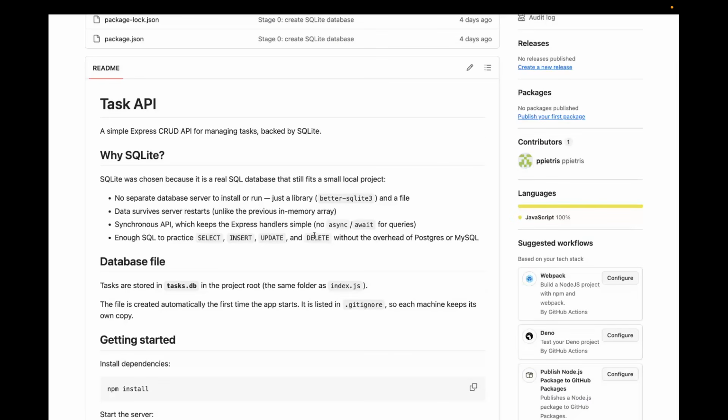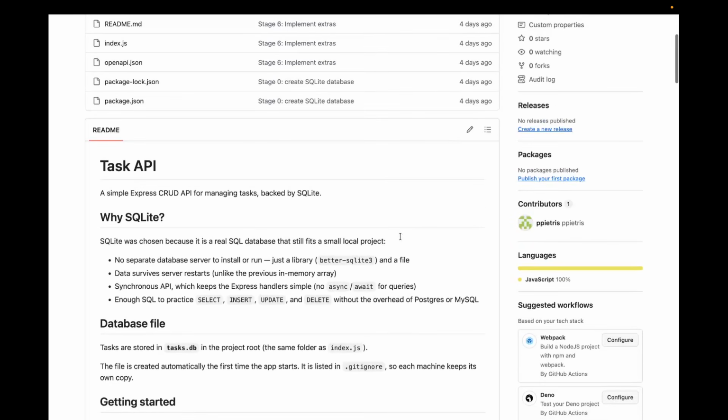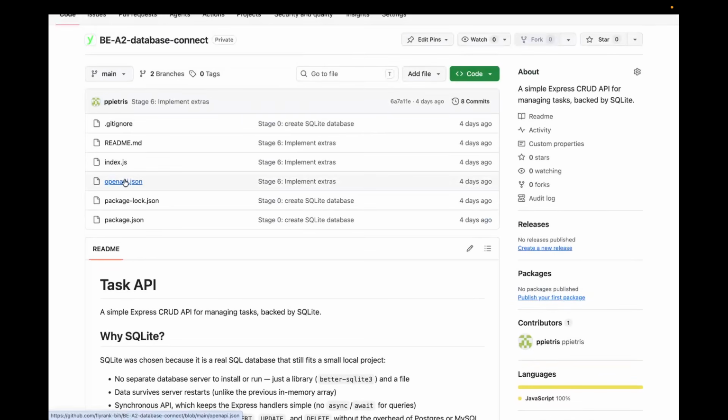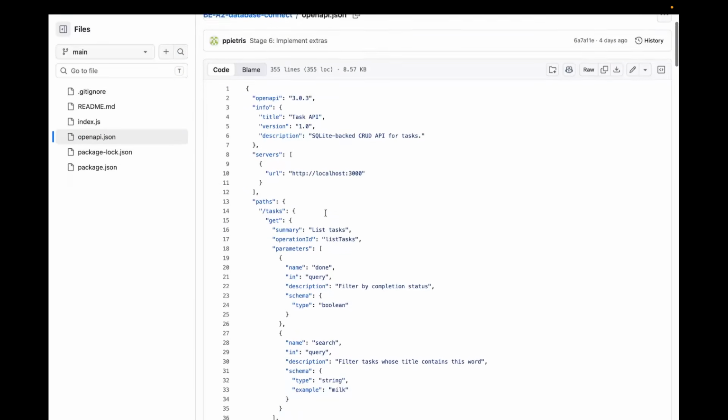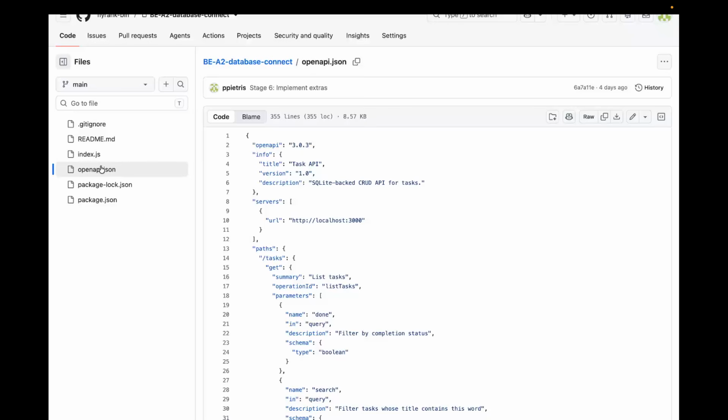And we get enough SQL practice with select, insert, update, and delete without Postgres or MySQL overhead. I also documented every endpoint with request and response examples and added Swagger UI as live docs generated from openapi.json. And note that good APIs aren't just working code, they're APIs someone else can discover and use without reading your source.